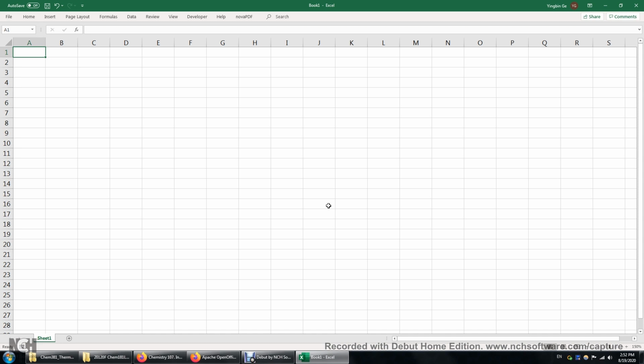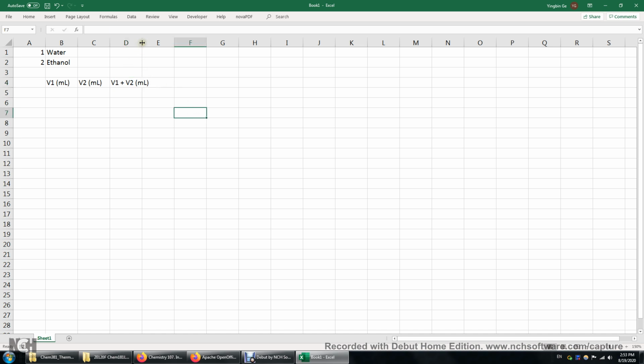So I'm going to put a label here, 1 for water, that's my chemical 1. 2 for ethanol, that's my chemical 2. You can use A or B, it doesn't really matter. And then I need to label the columns for my data. So V1 is the volume of water I'm using. V2 is the volume of ethanol I'm using. And then over here it's V1 plus V2 with a unit.